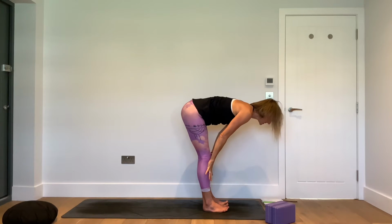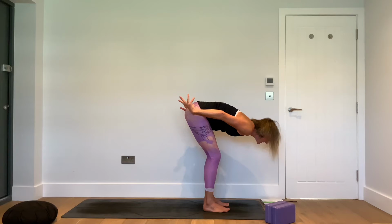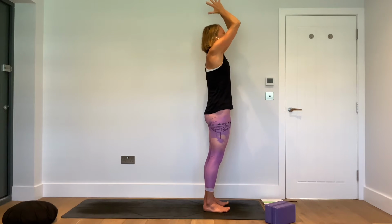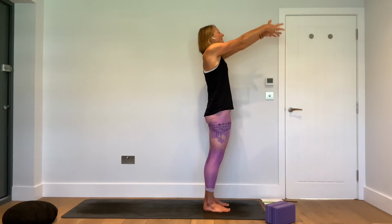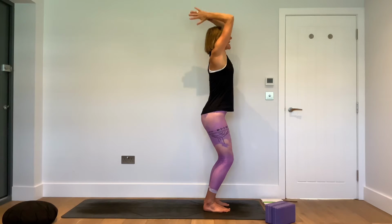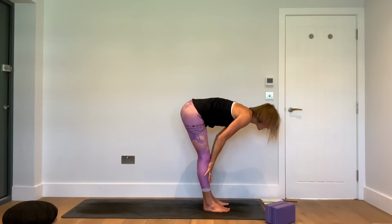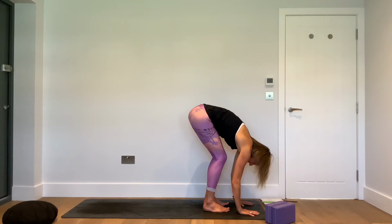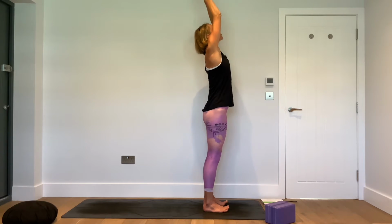Inhale, press into the shins and halfway lift. Exhale, fold forward. Inhale, reach the hands to the sky and look up. And exhale, palms together. One more like that. Inhale to lift. Exhale to fold. So moving the breath, inhale, halfway lift. Exhale, forward fold. Being fluid, inhale, reach the hands to the sky and strong.